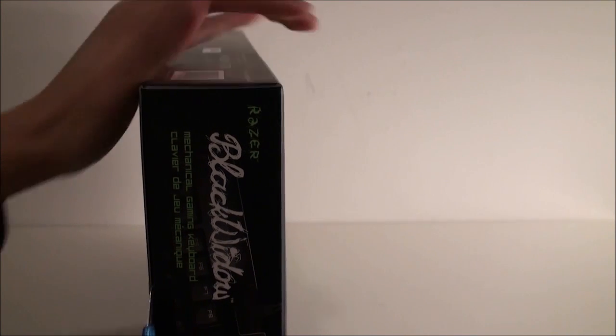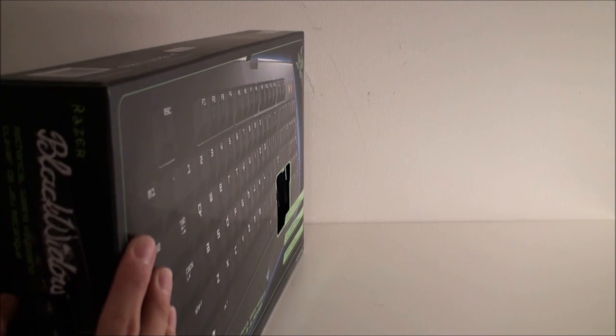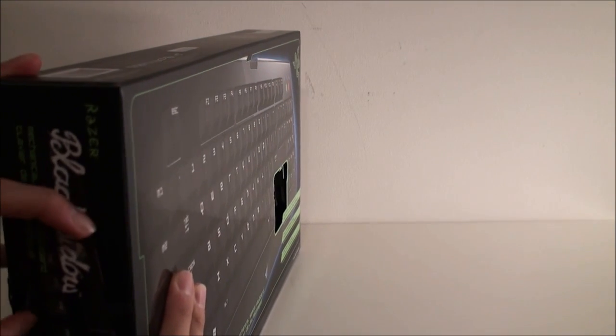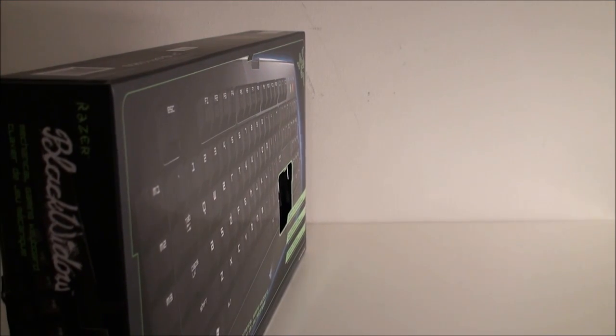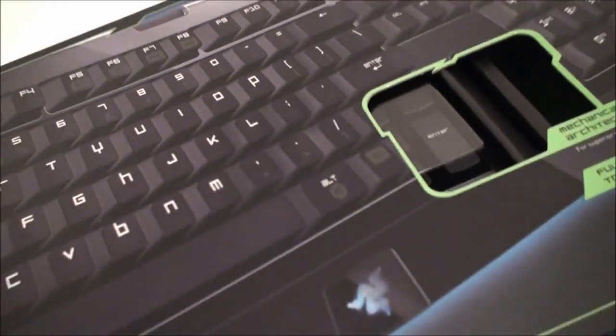So this keyboard uses Cherry MX Blue switches, which are more for typing than for gaming, unlike the Steel series which has Cherry MX Blues. You're supposed to do this. Don't know if you can see that, but that's what you do. Man, I messed up a lot. There. So the Cherry MX Blues have a tactile feedback and is very clicky.